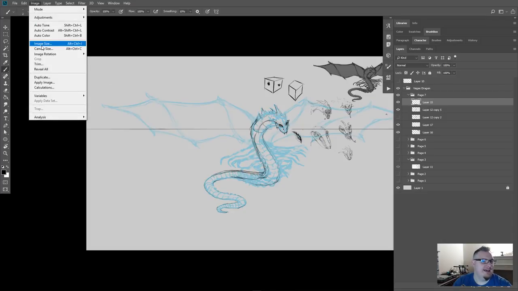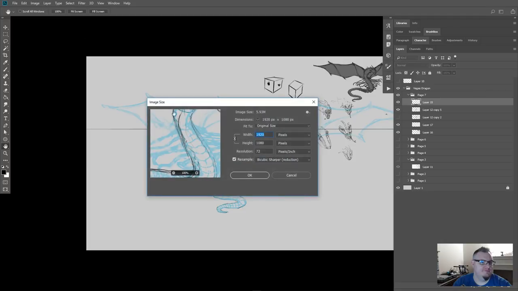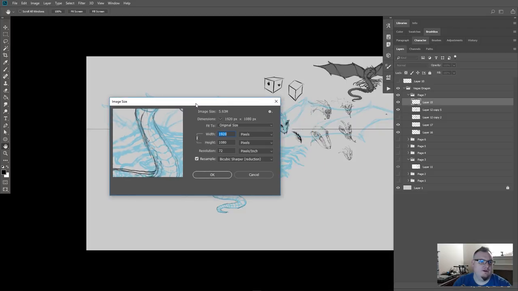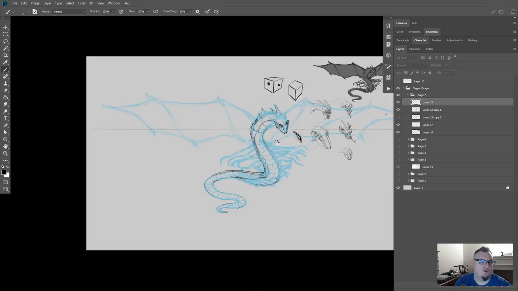So how we're going to fix that is, first I'm going to up the resolution. So we've been drawing at screen resolution, 1920 by 1080 at 72 dots per inch. And that is your typical monitor resolution for full HD. So what I want to do now is actually up-res this to something like 200 or 300. So we're looking at a pretty big image here, 8,000 by 4,500 pixels, but that is going to give me a whole lot more detail when I zoom in to work with.